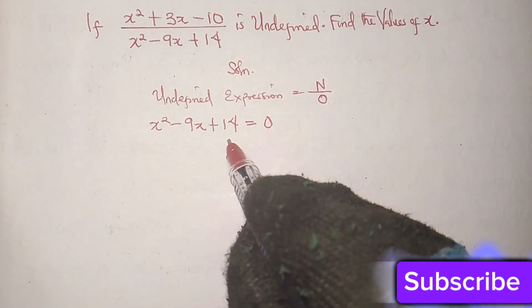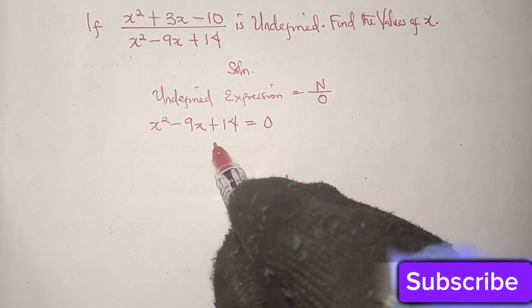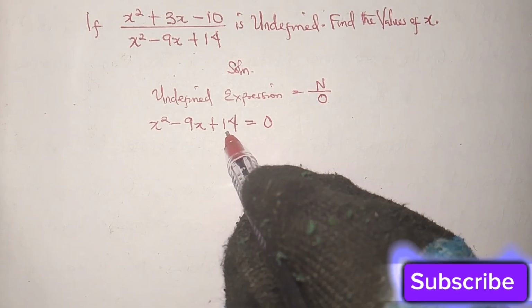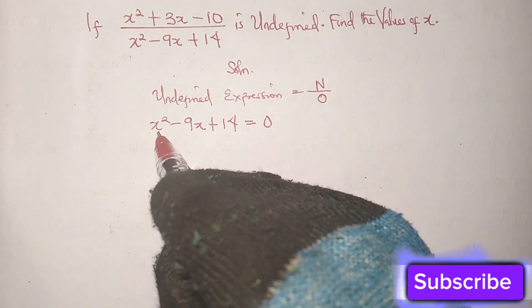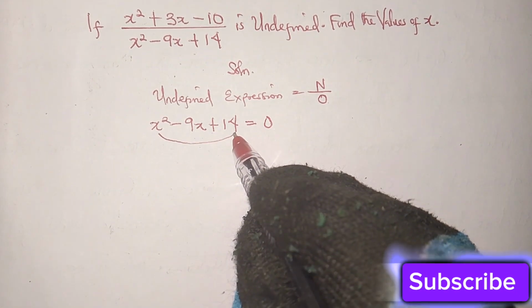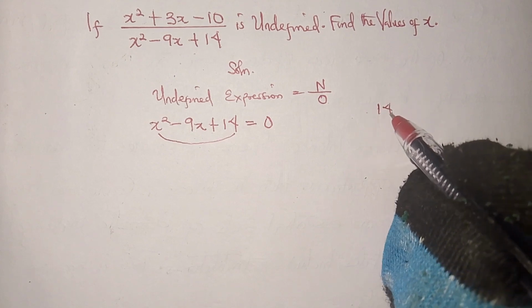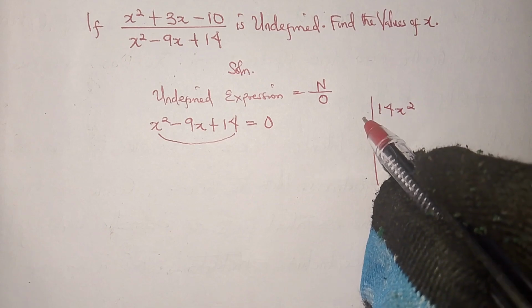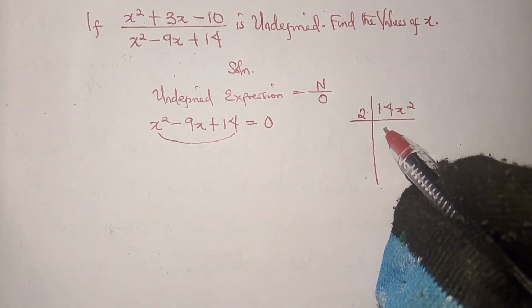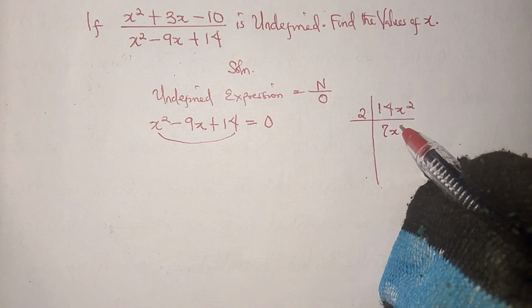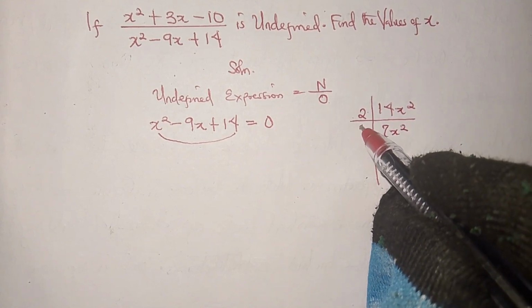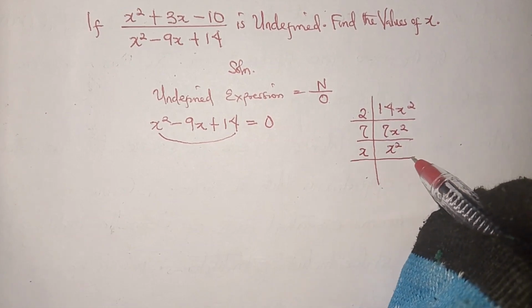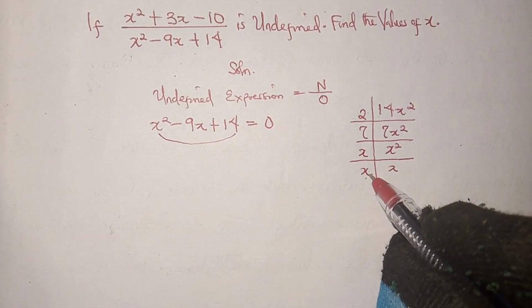So for us to solve this, we have to find the certain factors. If we try to use the factorization method of solving, we have to determine the factors. And for us to determine the factors, we have to multiply x squared by 14. That is 14x squared. We will now find the factors of this. This 2 can go here. If 2 goes there, 2 will go there 7 times, and x squared, and 7 can still go, and what we have is x squared, and x can go, and we'll have x, and x can still go, and we'll now finally have 1.